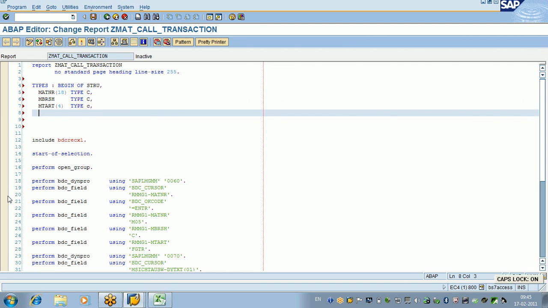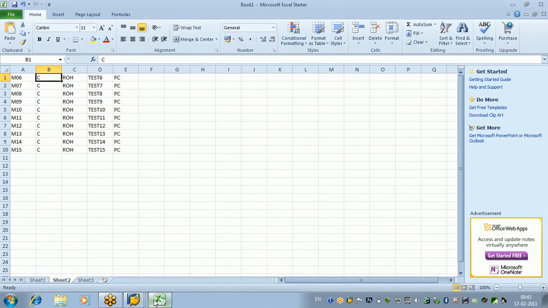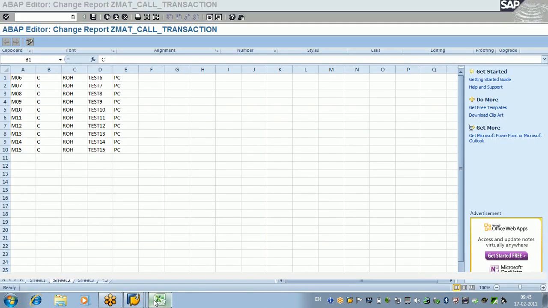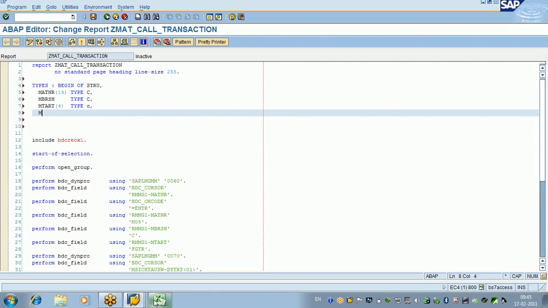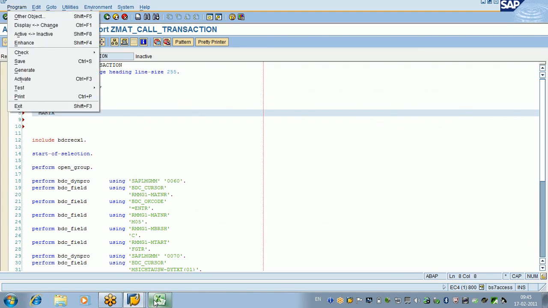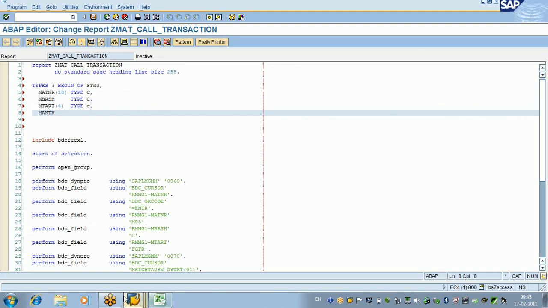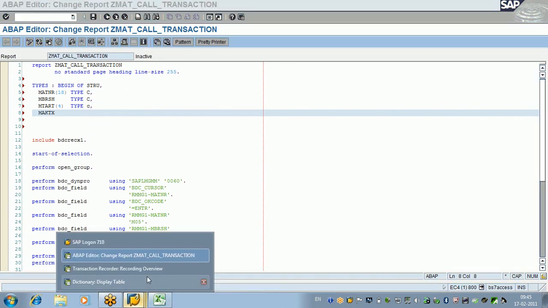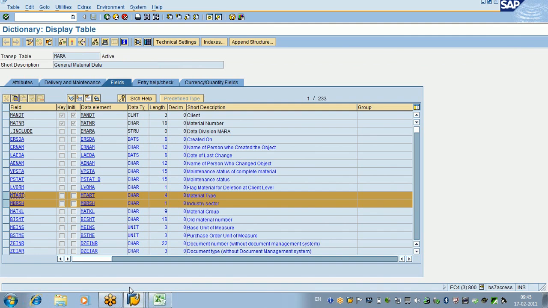Next, what is there in the flat file? Material description, MAKTX. Material description will be in which table? The MAKT table. Good.